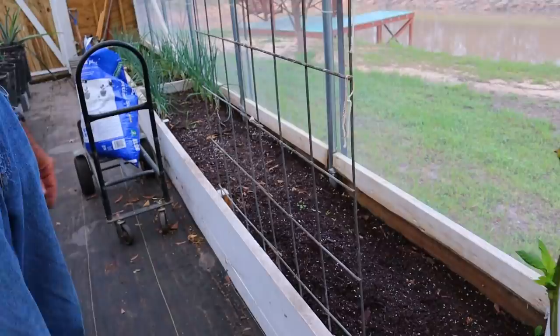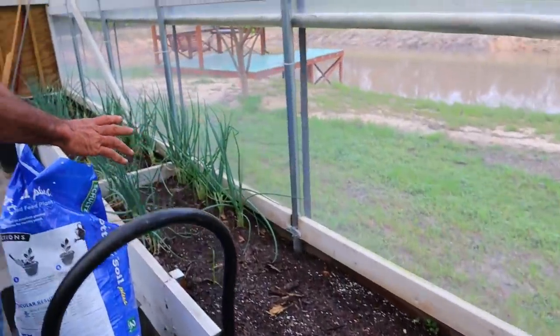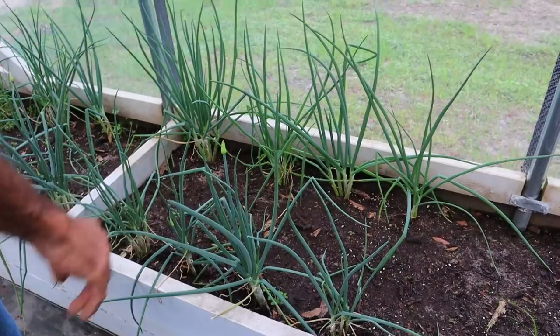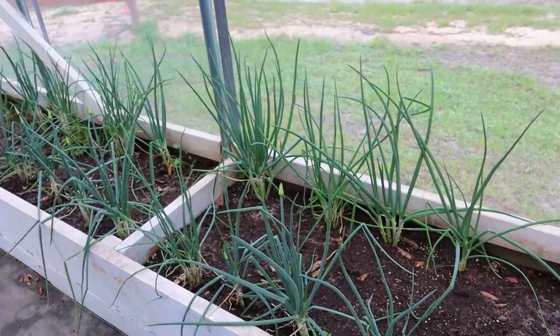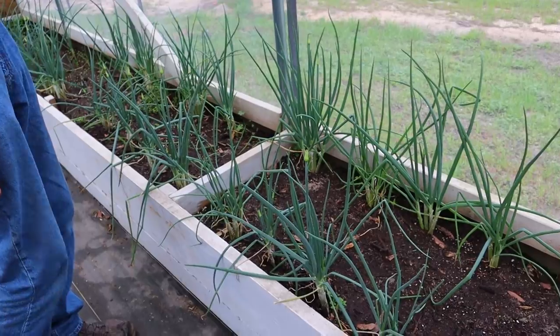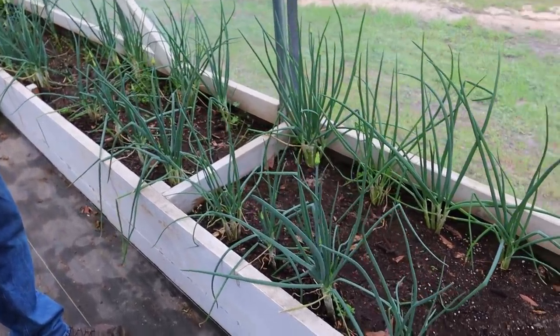We got a blank spot, haven't planted anything right here yet. I'm letting that just kind of rest right now. And we have our multiplying, this is the old-fashioned multiplying onions. They're about ready to go to seed on here. And we have had many, many people ask for us to send some of these. So if they want them, what time of the year? It will probably be July before we can actually ship anything if we want to.